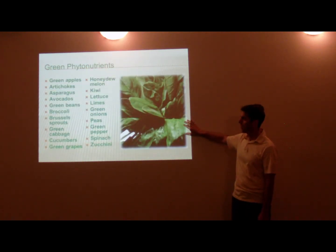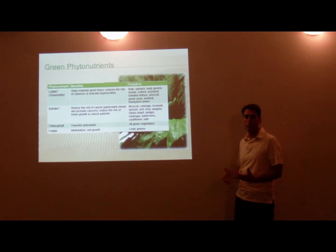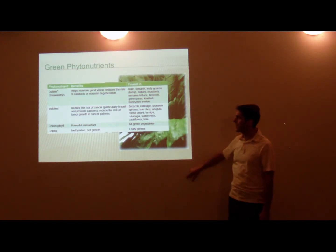These are greens, all right? So look up there and see if you're getting all of those things in your diet, all right? And if you're not, then start to think about taking some more of those things in. And if you can't, then look at multivitamins or supplements to try and help out. But all of these things have antioxidants and other things.